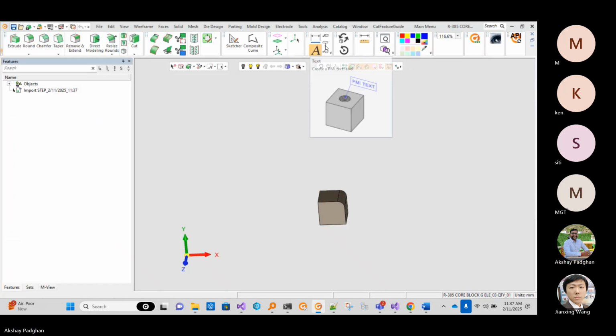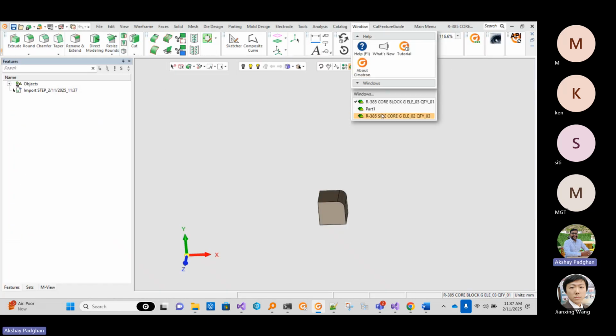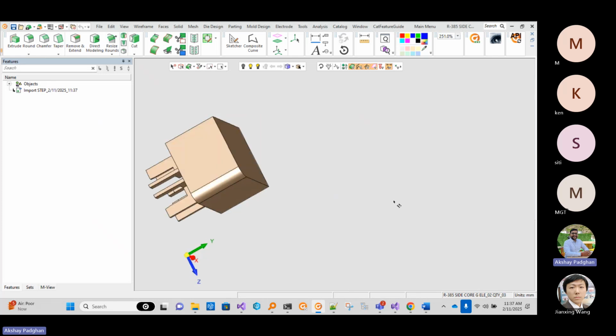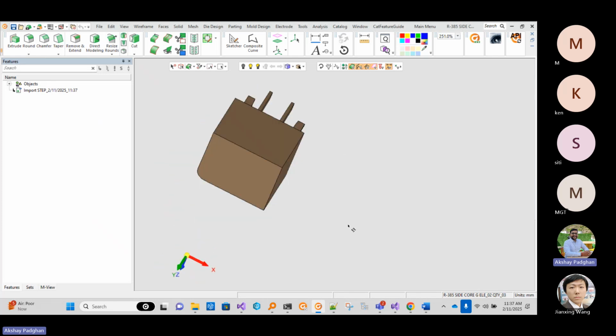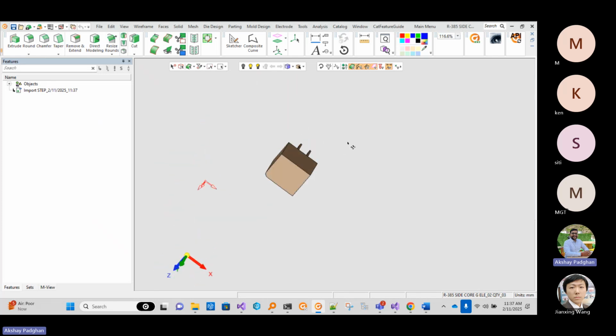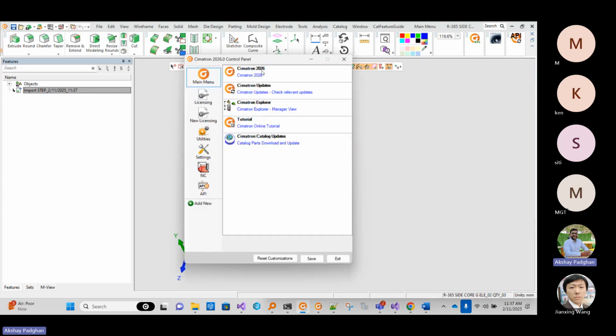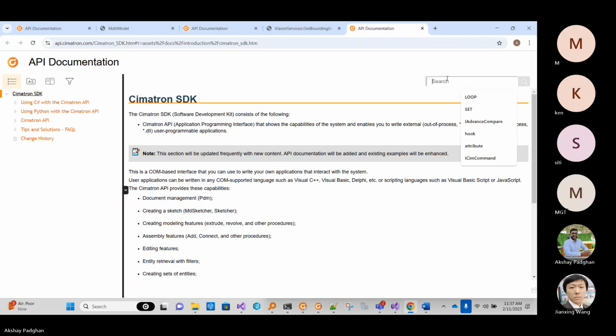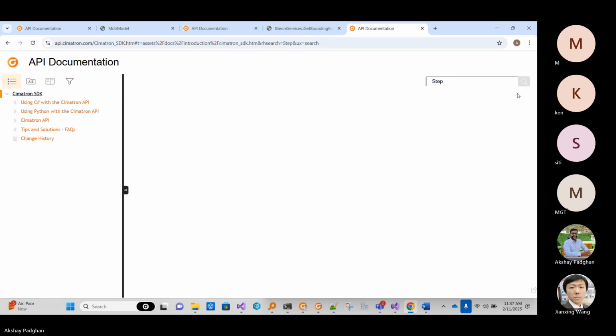I think I have some other files, but I will share some with you. Basically, you can see the files will open like this. So first you have to import the step file inside Symmetron, and to import a step file inside Symmetron, you have to find the way how to import a step file. Maybe you already know, but if you search for step here, you can find some examples.